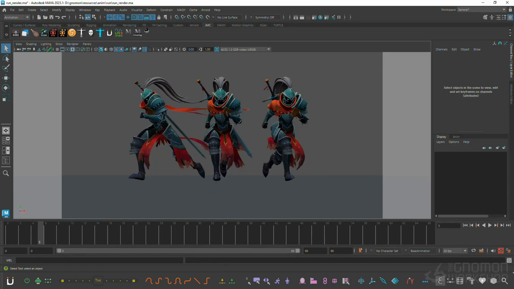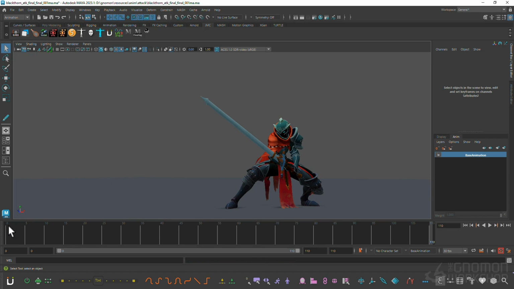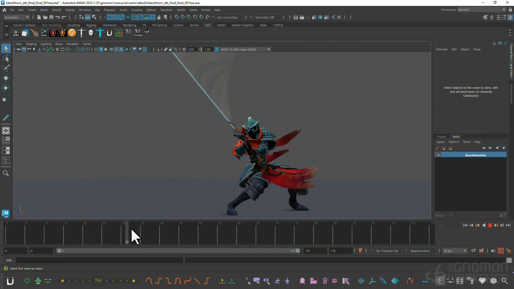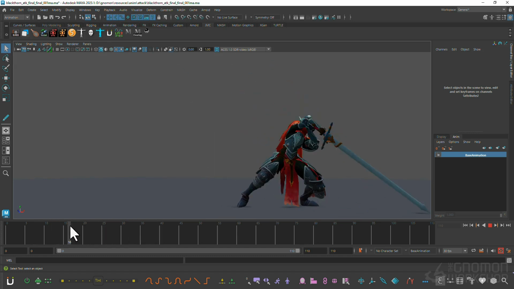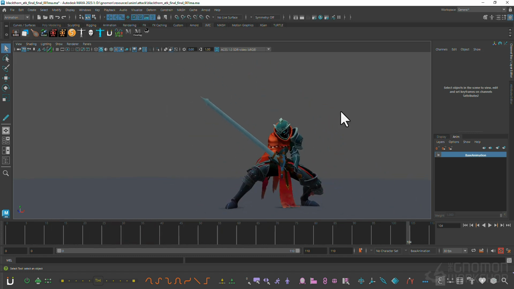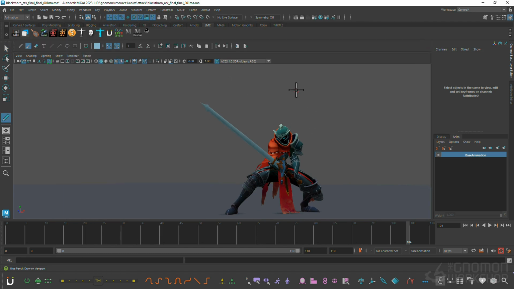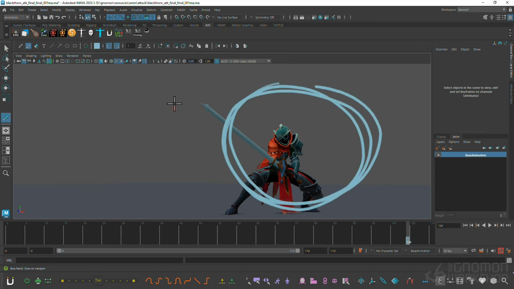Once we have that for the cycle, the other thing is the attack. So the attack is obviously not a cycle. Because it's a simple attack, I don't want to go too crazy with the camera. So what I did is create a basic motion that follows the character. In this case, I just start. Breaking down the camera, it moves together with the character forward, as you can see. So we always keep this nice third of the screen for the character.